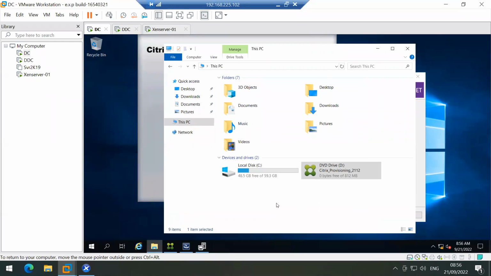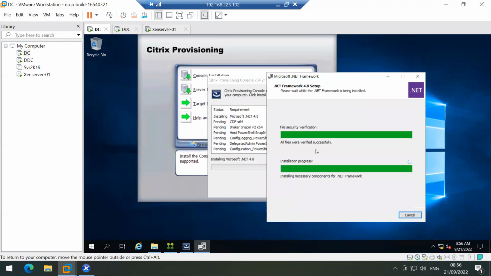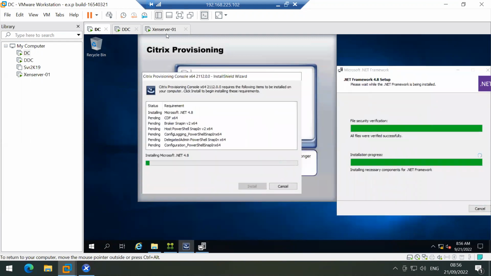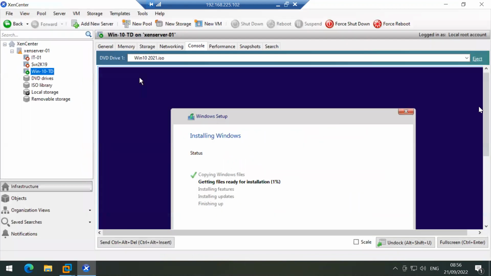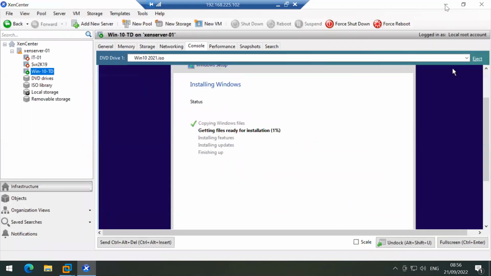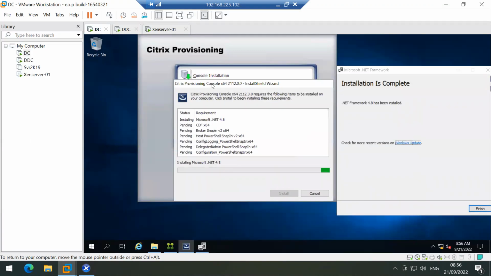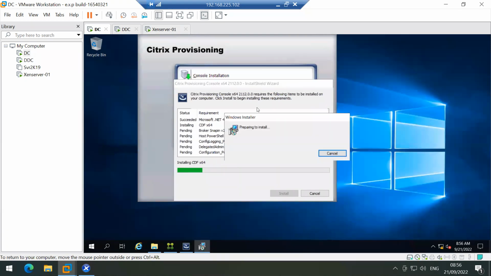Okay, so for the same, we must have to modify two entries, okay, in DHCP scope, that is port number 66 and 67. Okay, so let's wait for this to complete, then we will continue. In parallel, this installation is also going on. Okay, so I think this is completed. It might ask for reboot. No, good, not asking.